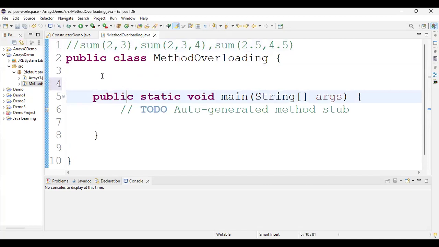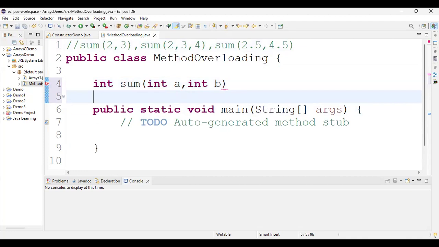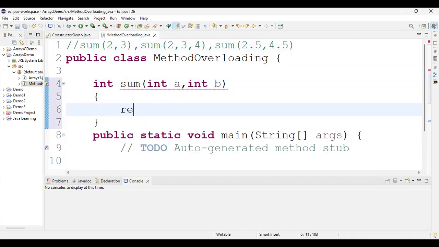So we will start. First, I want to create the function for integer addition. So I am writing int sum. As you already know, we define the function or method outside the main function. Here I am passing two arguments, int a, int b. For doing the addition, it will return a plus b.